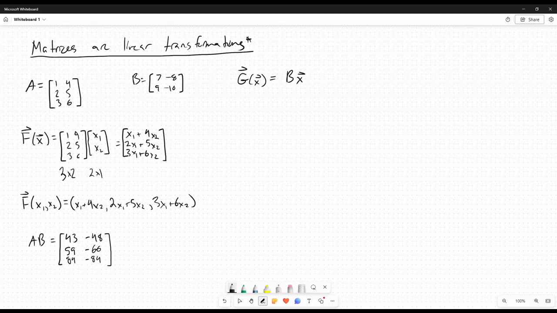What does that matrix mean? Well, AB, if we multiply that by a vector x, that is the same as composing the function f with the function g. And that's why matrix multiplication is defined as weird as it is, because it allows us to find the composition of two functions, of two linear maps, just by multiplying the matrices together. And that's something we are going to see later on in this course as we work with our derivatives. So stay tuned for that.